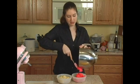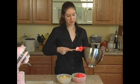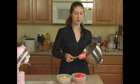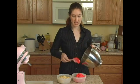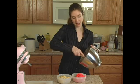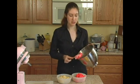And one thing to note, if you are doing lots of cookies or you only have small amounts of time to work with it, you can freeze the dough for up to a month, although it's best to use it within a week. You can just stick it in an airtight container or wrap it in a ball in plastic wrap. The important thing is you don't want any air to get in there to cause freezer burn. And this way you can do large amounts of dough.